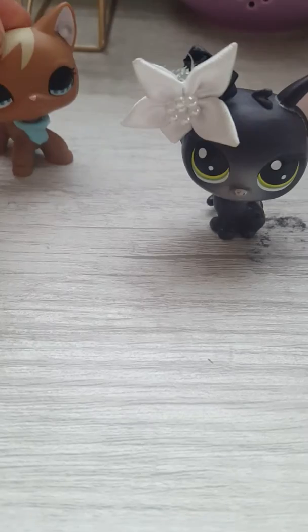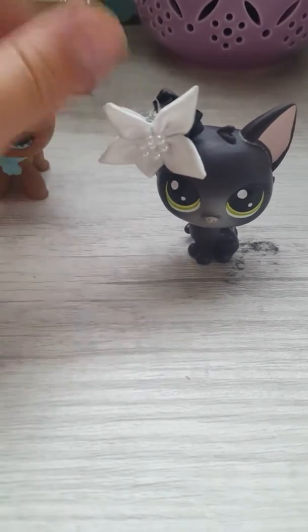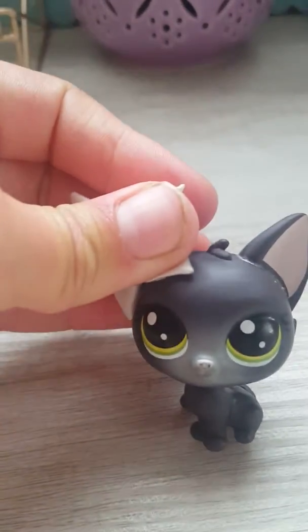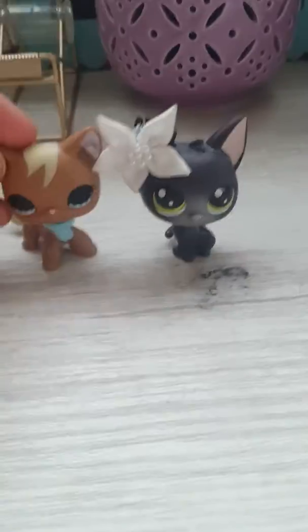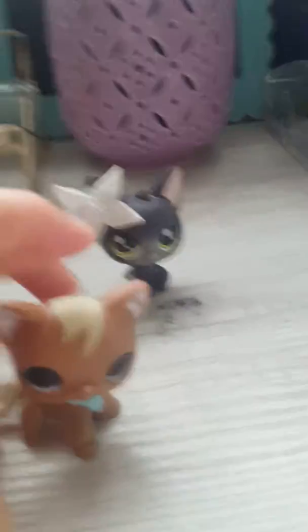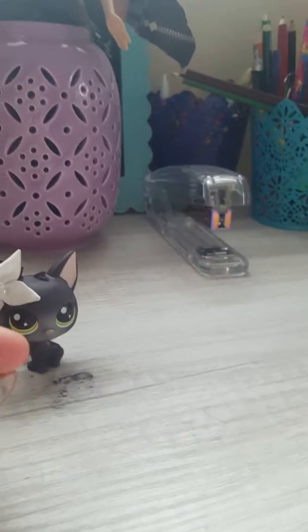This next one is an older short-hair cat, and this one is a newer version of a short-hair cat. I think they're both honestly really cute, but I'm gonna have to say this one wins for me — because if this one didn't win for me, then I'd probably be acting as that character, and she's like one of my second favorite LPS's.